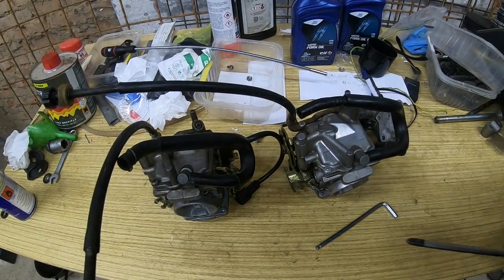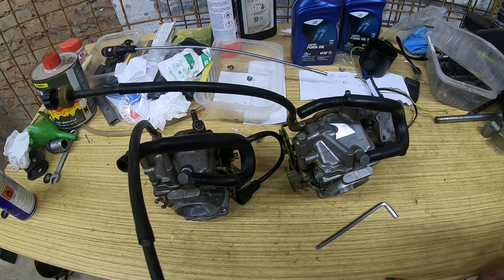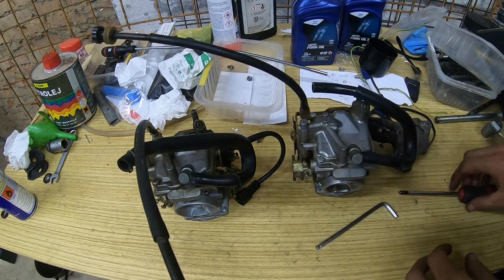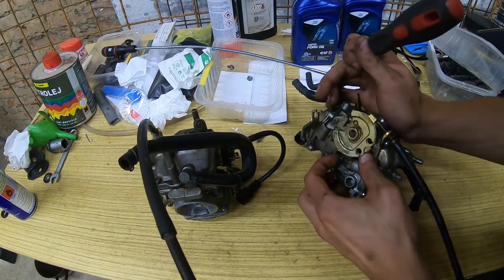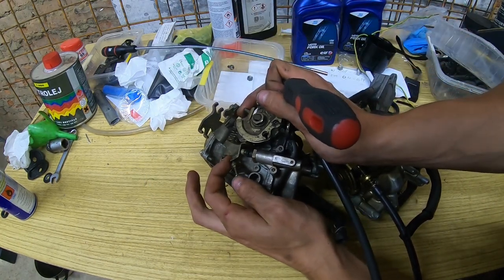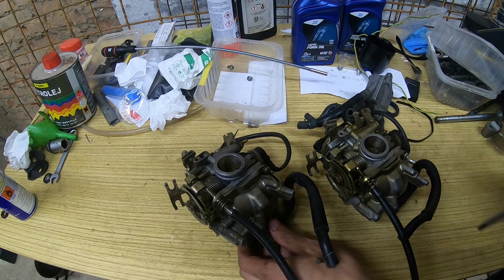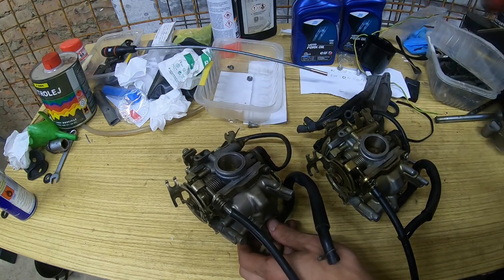You always know that it's fun time when it's carb time. So on the left we have the carburetor from our donor bike. On the right we have our carburetor from the bike that we are currently working on. One thing that I noticed right away, on the bike that we are working on, the accelerator pump does return when you push it. This one gets stuck. So I will probably use this body, because they said it leaks gas through the throttle shaft. That's the word.